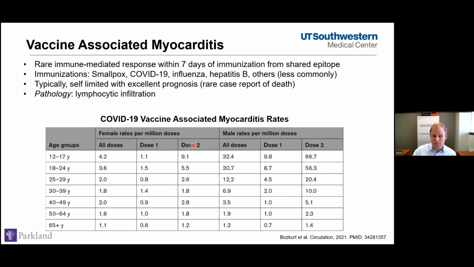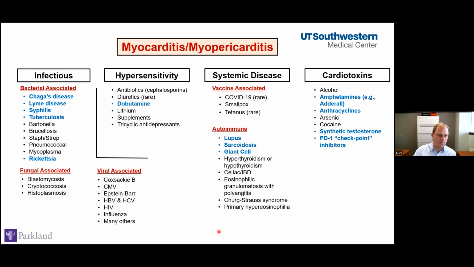And again, probably related to how robust the immune system is. It's hard to have an immune-mediated, inflammatory response if you're in your 60s or 70s, and that kind of mirrors some of the experience from rejection, at least on the heart transplant side as well. The older you are, the less likely you are to experience rejection.